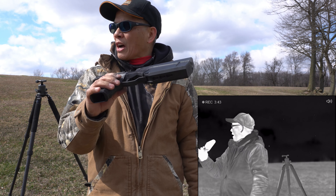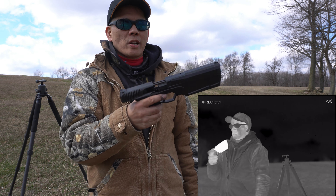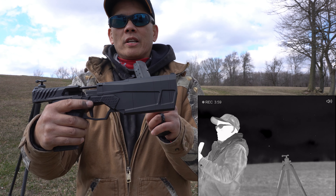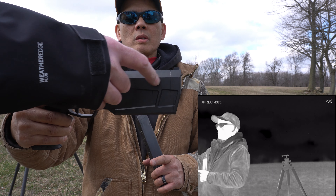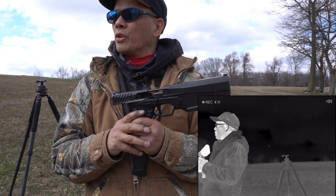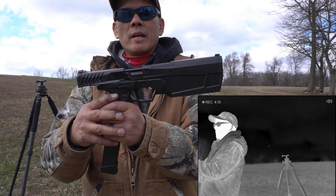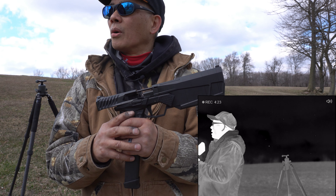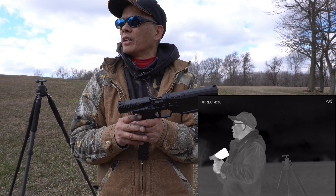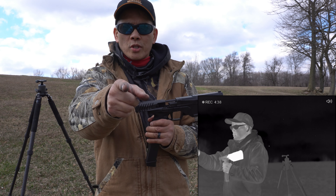All right folks, this is Nito with AP 2020 Outdoors. I've got to thank my Class 3 guy Ryan Carr with RC Firearms for letting me try out his SilencerCo Maxim 9. I saw these when they came out at Shot Show 2017. You can actually cut down the number of baffles — remove baffles and make it shorter, but of course make it a little bit louder. With all the baffles in it's hearing safe with supersonic ammo, and shortened it's hearing safe only with subsonic. We were shooting 147 grain right around 970 feet per second — definitely hearing safe. Remember, support that Second Amendment. We'll see y'all later.